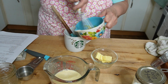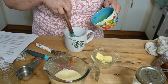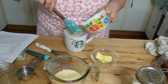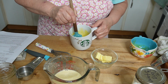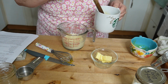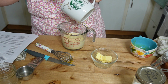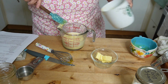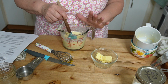I have 2 egg yolks. We're going to add that to our cornstarch. So far, nothing has been heated. Whisk that together. And then we need to add this to the rest of our milk. And we're going to leave this set aside while we work on the brown sugar mixture.